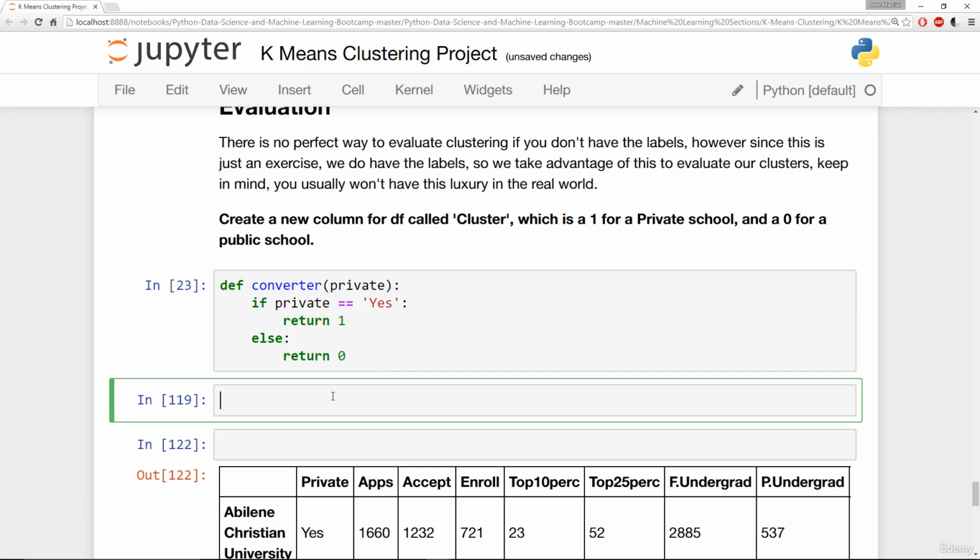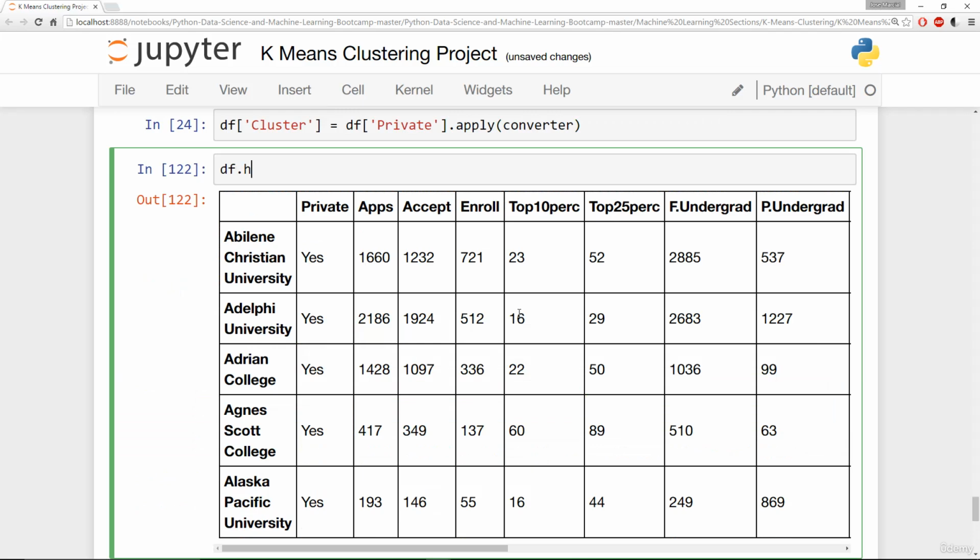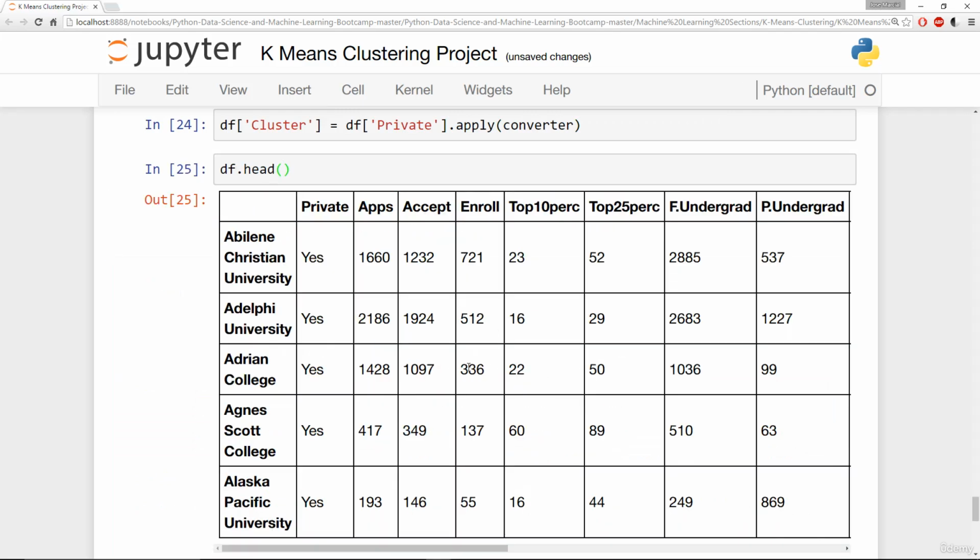All right, then I'm going to say df of cluster, make a new column called cluster, and set it equal to df private dot apply my converter function. And now if I take a look at the head of my data frame, it'll look like this.